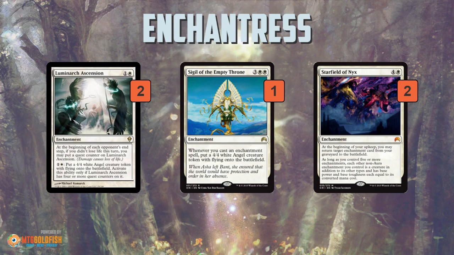And then finally, we have Starfield of Nyx. A little risky because it animates all of our enchantments as long as we have 5 enchantments, turns them into creatures with power and toughness equal to their converted mana cost. It's sweet with, for example, Eidolon of Blossoms becomes a 4/4, much better than a 2/2 that dodges Lightning Bolt.